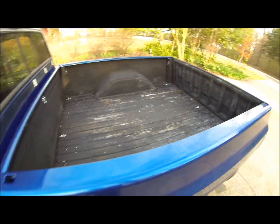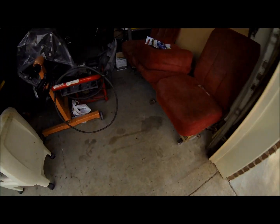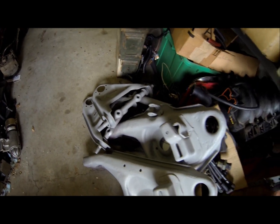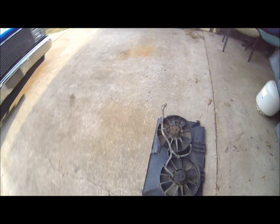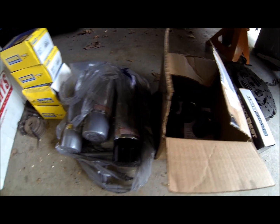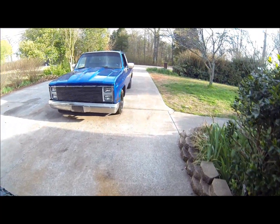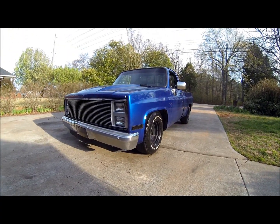Now, to show you what I'm trying to work on this weekend and next weekend — we've got the control arms, they've been sandblasted, cleaned up, ready for paint, bushings, and ball joints. I'm getting ready to install the ball joints and bushings. Once I do that I'll go ahead and paint them — gloss black base and then mist some silver over them. Then we have the two-inch drop springs, two-and-a-half-inch spindles, and some brake hoses. I'll be busy these next two weekends for sure. Hopefully I'll have it in by next weekend so I can take it to the alignment shop, get it in line, and quit wearing out these tires.